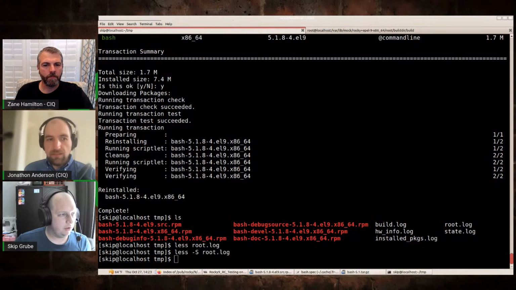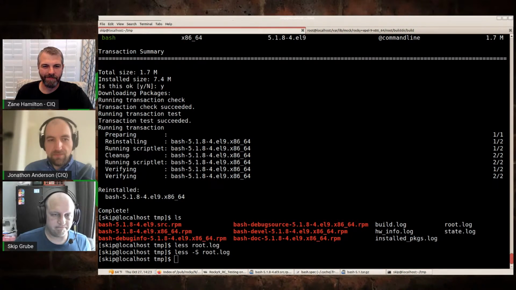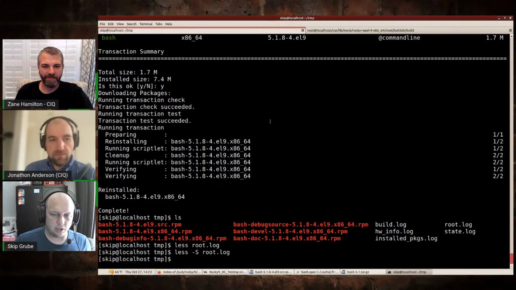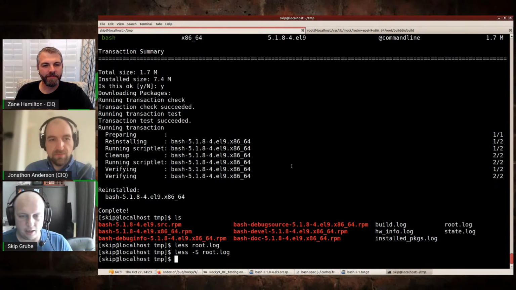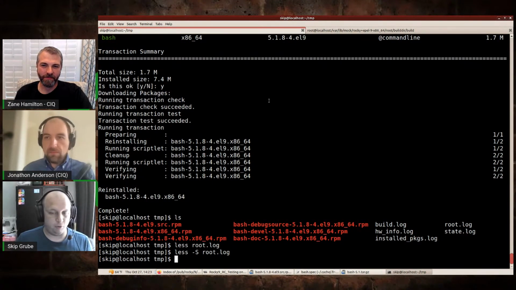So do we have any other questions? Looks like we built it. I'm going to go off on a little tangent here because we were talking about other distros, and it's important to note if you're not familiar with Mock or this process. Mock is a Fedora tool, and it's used a lot across the spectrum, right? This is not just a Rocky Linux thing.